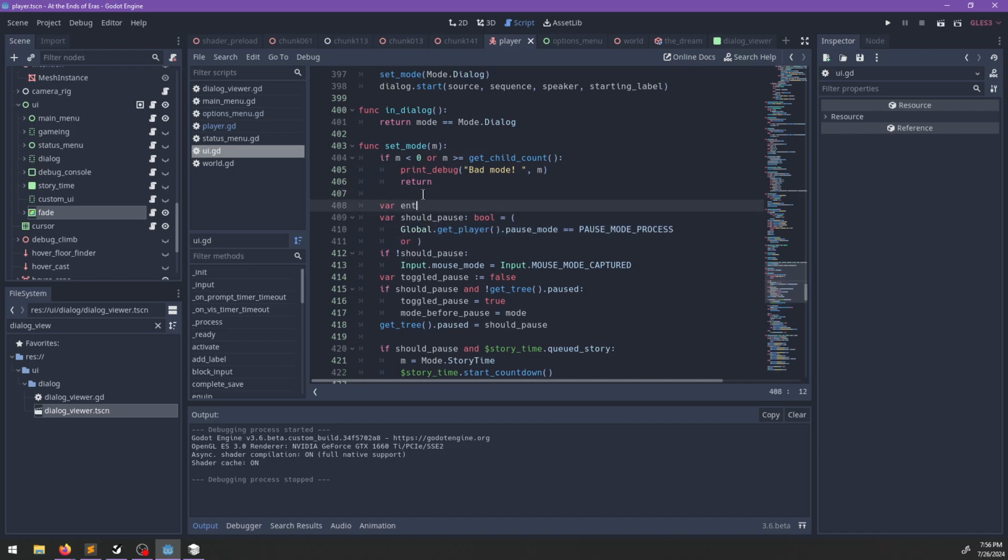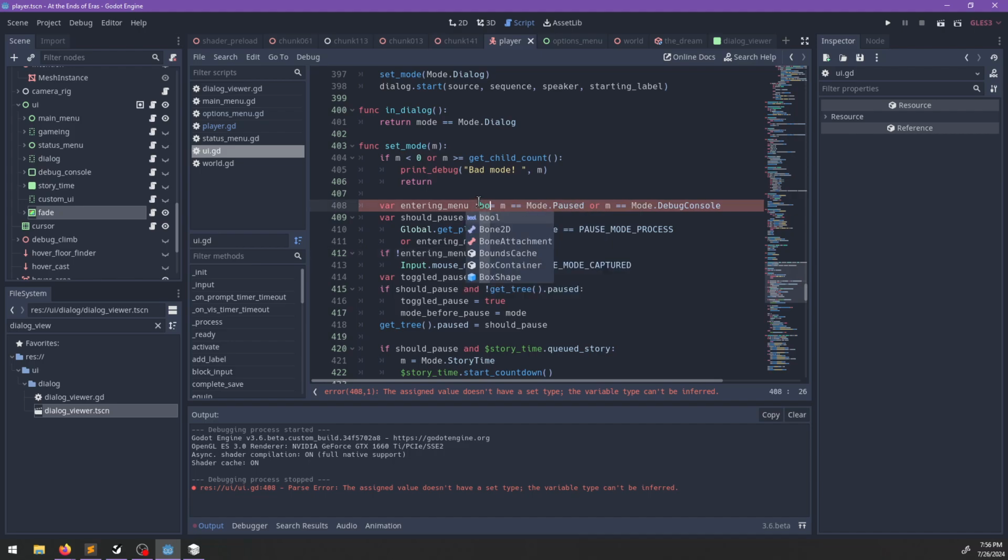Var entering menu equals... so if entering menu. So entering menu bool m is node.pause or m is debug console.